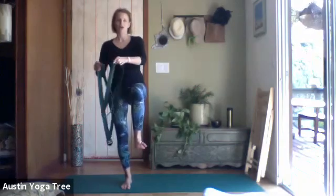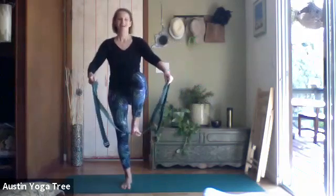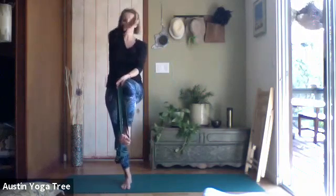If we want to add the belt, what we do is we open it up. This is the trickiest part. And hook the middle of our strap near the arch of the foot. And then the right hand comes to the inside of the knee. Now we can just use the strap as assistance.